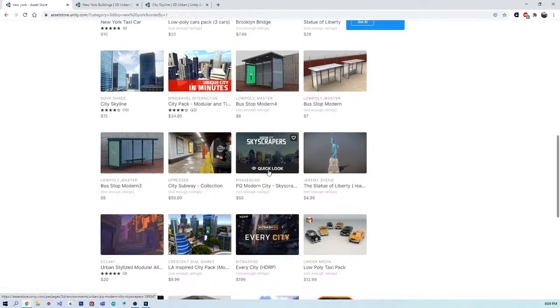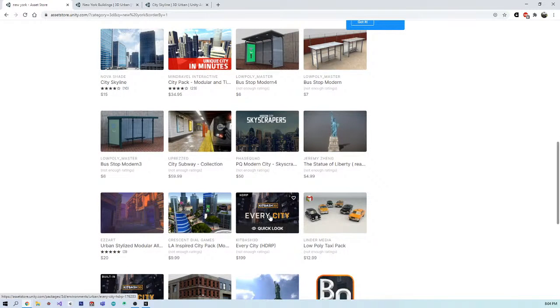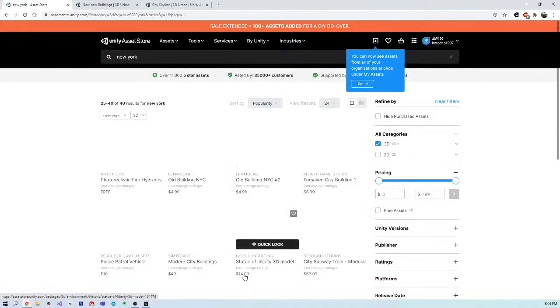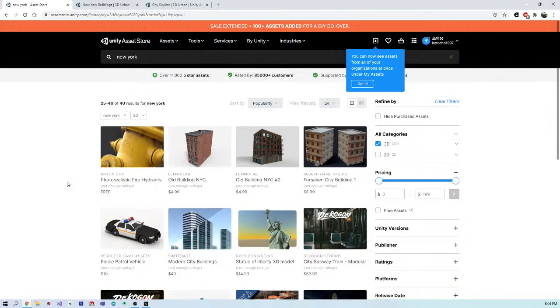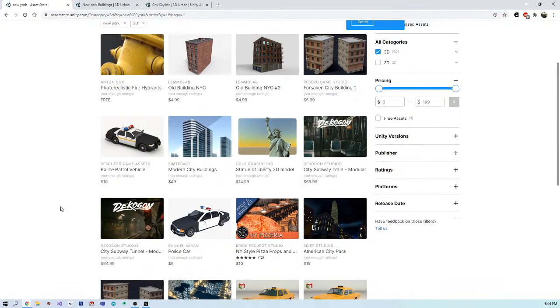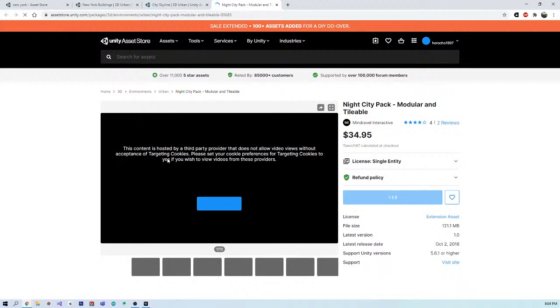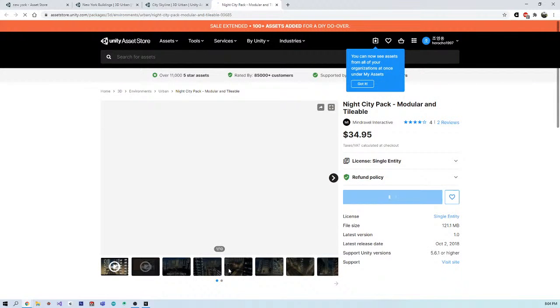What is this? Skyscrapers in every city in HDRP. That's cool. Let me see. But I won't need that much detail in this game that I'm gonna make. Night City Pack. Let me take a look.